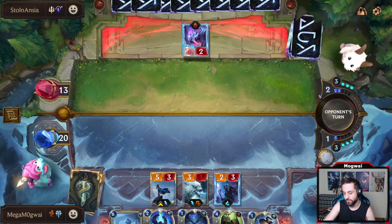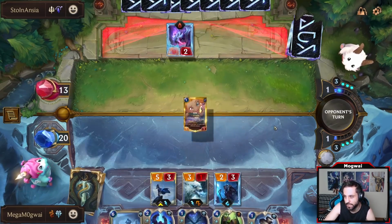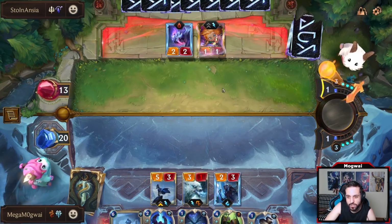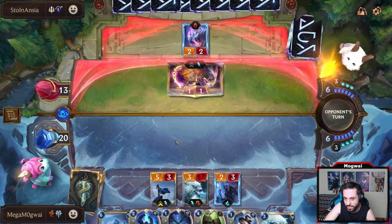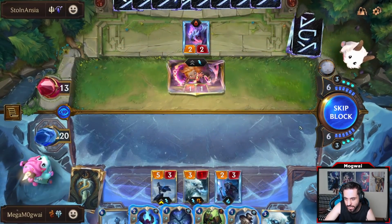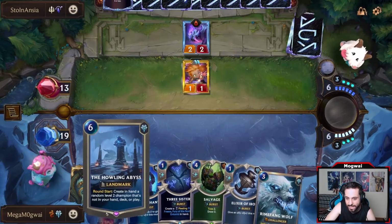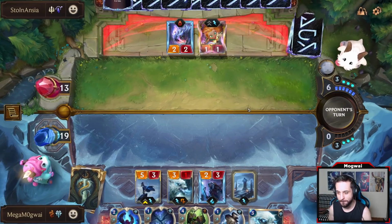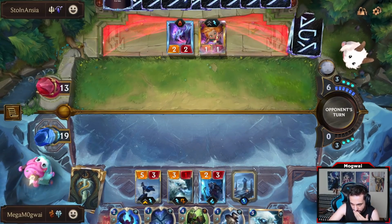Getting rid of Zoe is very important. I could make use of my mana and go for a salvage, but there's no need. Look at this reality. Yeah, I don't care. As long as you don't level up, I am fine. You can be as annoying as you like. I am gonna let that happen, yeah, because you get Equinox landmark. Alright. Abyss time. It is time to assemble the Runeterra Avengers.